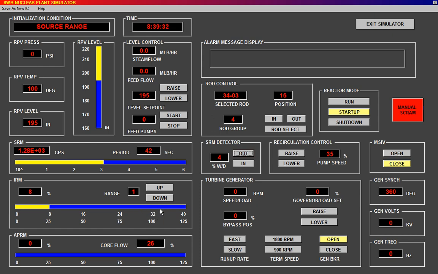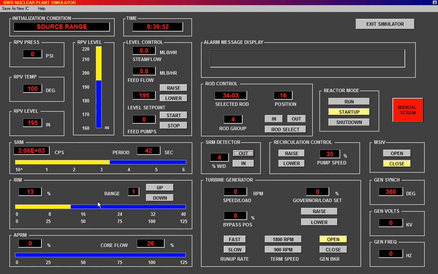At 35, we will have a rod alarm. It will not allow us to withdraw more rods. And at 38, we will have a scram. It will automatically shut down all the reactor and we will lose all the work with it until now. And of course, the operator will lose millions of dollars.